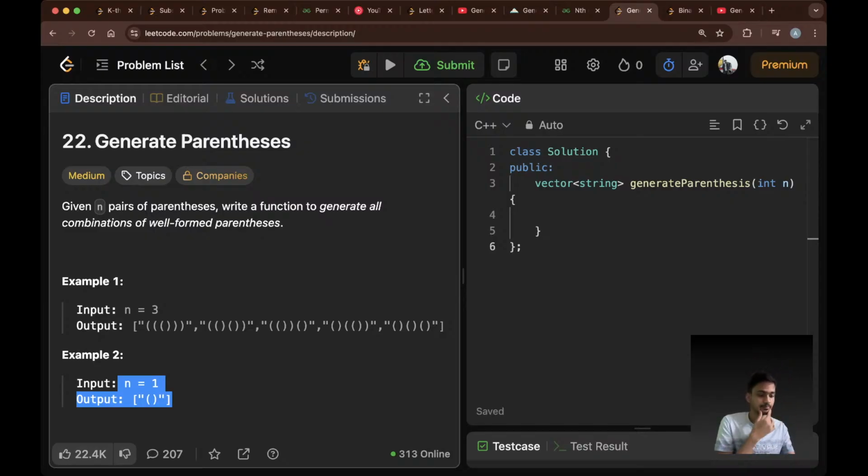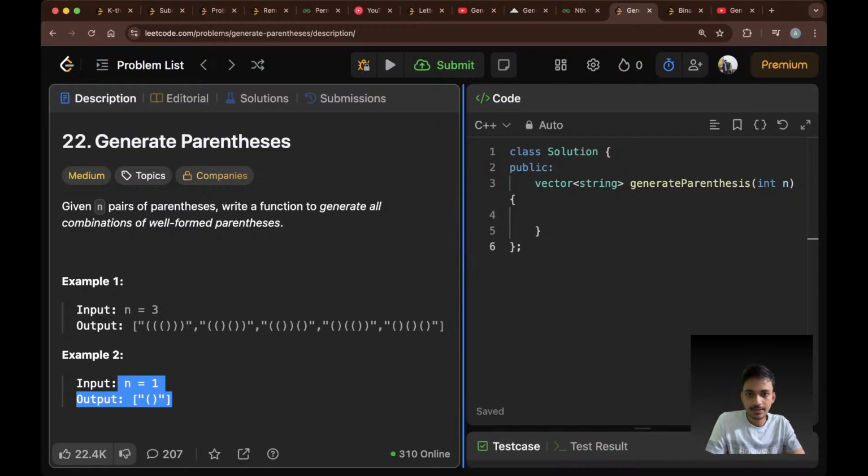Got it. So see, in all the steps we are pushing open brackets, but for closing brackets, we only put a closing bracket when the open bracket count is smaller than the closing bracket count, and also when open bracket is 0.